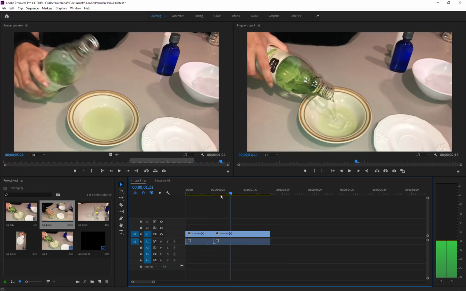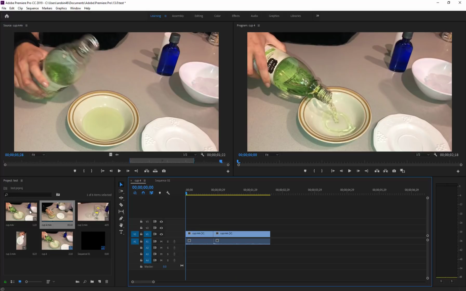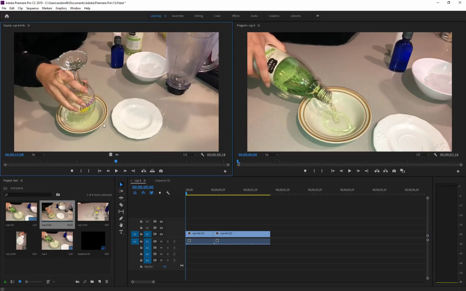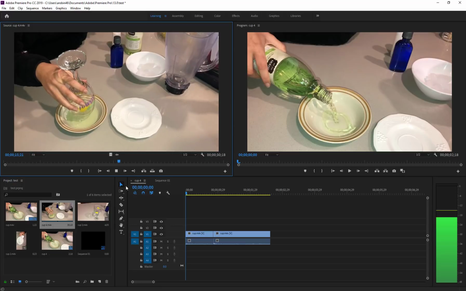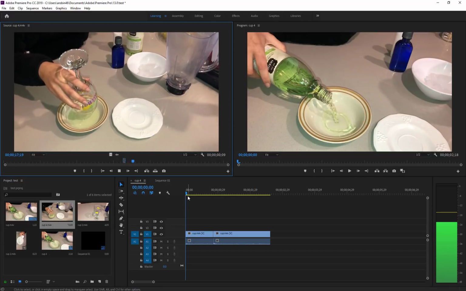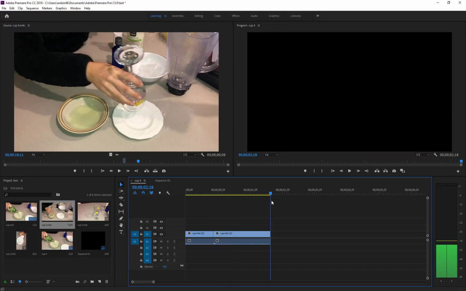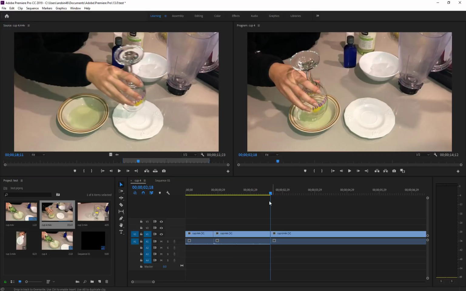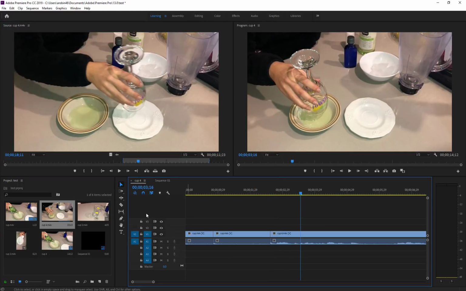So my biggest recommendation is that you go from clip to clip and watch it through this view window, and you just continue to I and O, and then you insert it and keep building that way. That's probably the easiest way to edit. Obviously there is no right way to edit. This is just the most effective way for me personally, and what I've seen most commonly for a lot of people.